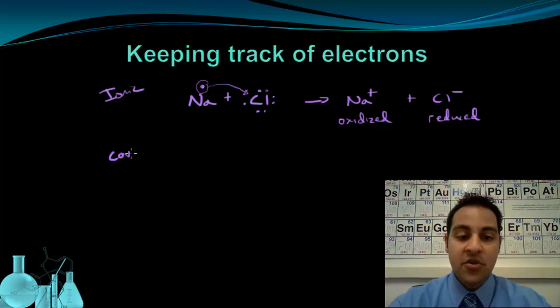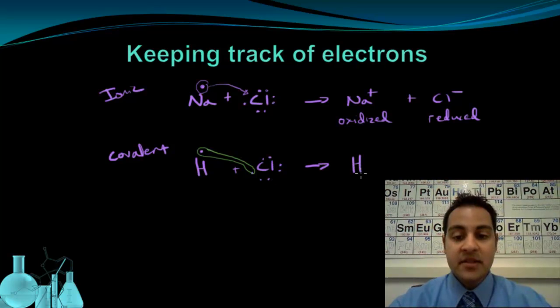It was a full transfer of electrons. This looks a little bit different for covalent in terms of transfer of electrons, because we know covalent refers to the sharing of electrons. So for example, hydrogen and chlorine. In this case, instead of the transfer of electrons, we have a shared pair. This electron is shared with this one between the two atoms, and that gives us our covalently bound hydrogen chloride. However, the electrons in this bond are not evenly shared. Chlorine has a much higher electronegativity than hydrogen, so it essentially pulls the shared pair of electrons, this bond, closer to the chlorine.